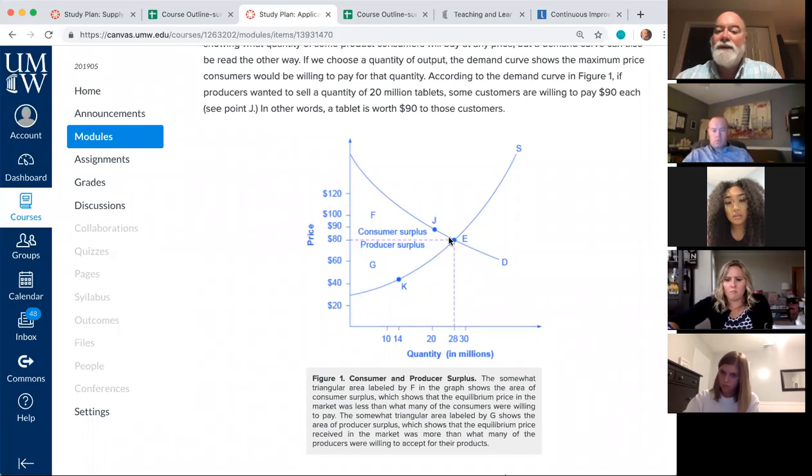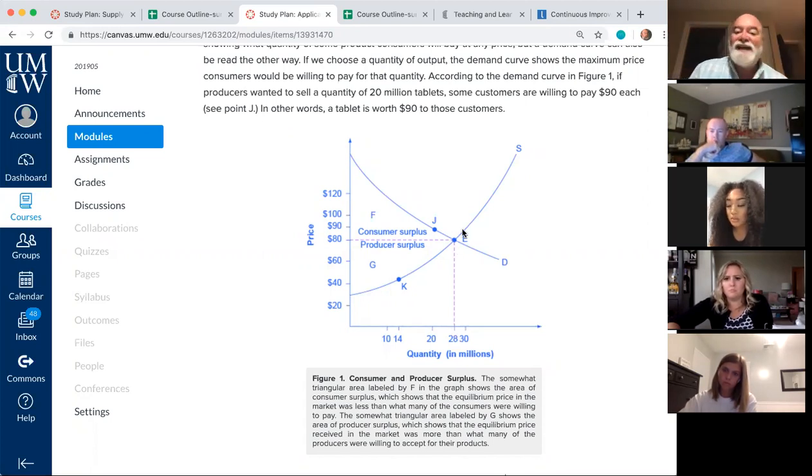Producer surplus works the same way, basically. The supply curve, we haven't learned this yet, but the supply curve basically reflects the cost of producing the product. So the difference between the price and the cost is the deal that the producer makes on each item. On the first one, they make a lot. On the next one, a little bit less. On the next one, a little bit less. All the way up until the very last unit that they sell. How much surplus is there on the very last unit, the 28th quantity here? Nothing. Zero. And there's zero profit on the last unit too.